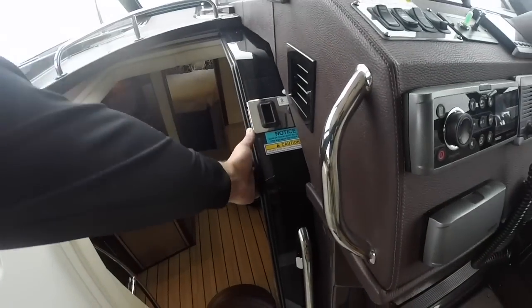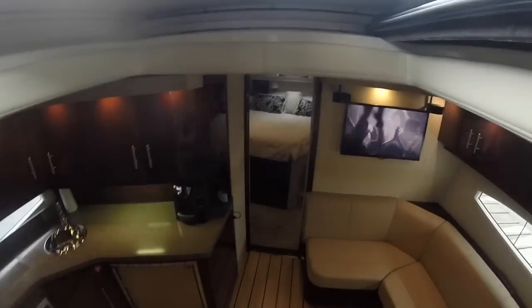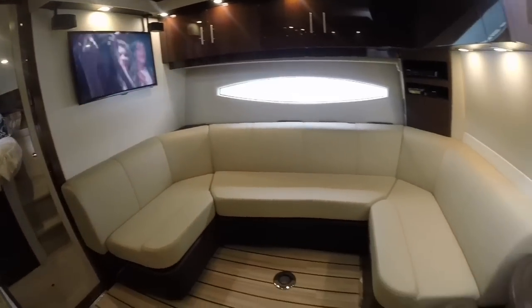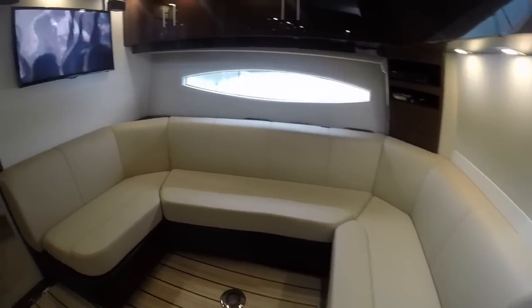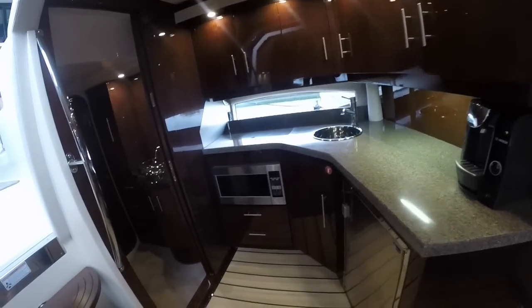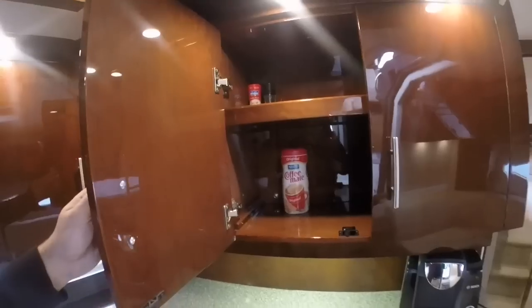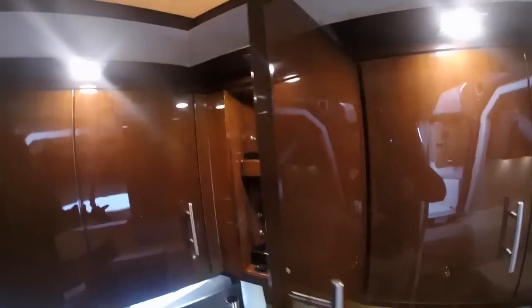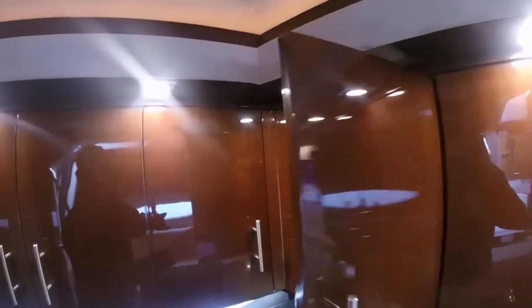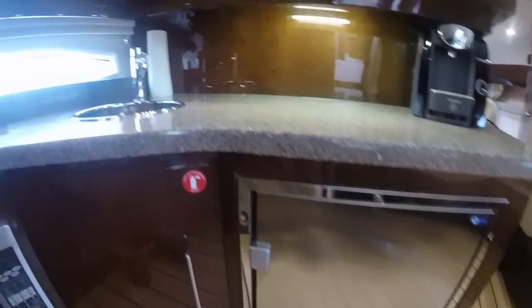Heading down to the cabin, we slide open the one-piece composite locking door with a screen behind it that slides across as well. Inside we can see the birch with rosewood flooring as we enter the galley, along with a TV with surround sound. The whole TV system ties into the fusion stereo so you can watch the same thing on all four TVs with music playing through all the speakers. There are Corian countertops and an electric two-burner grill built in. Regal's cabinetry is handcrafted at the factory — this is the high-gloss black cherry finish, finished inside with wood grain matching from door to door. The cabinet holds dishes in specific spots so nothing shifts underway. The second fridge in the galley is quite large, giving plenty of room for food and beverages on a long weekend or week-long trip.